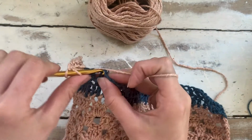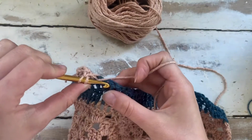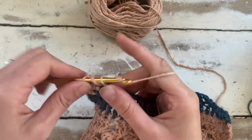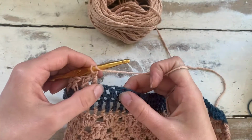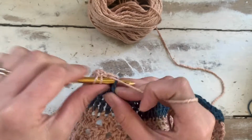Skip a stitch and then 3 double crochet in the next 3 stitches. We are going to repeat the pattern of double crochet 3 stitches, skip 1 stitch, 3 double crochet in 1 stitch, skip 1 stitch until the end of the row.